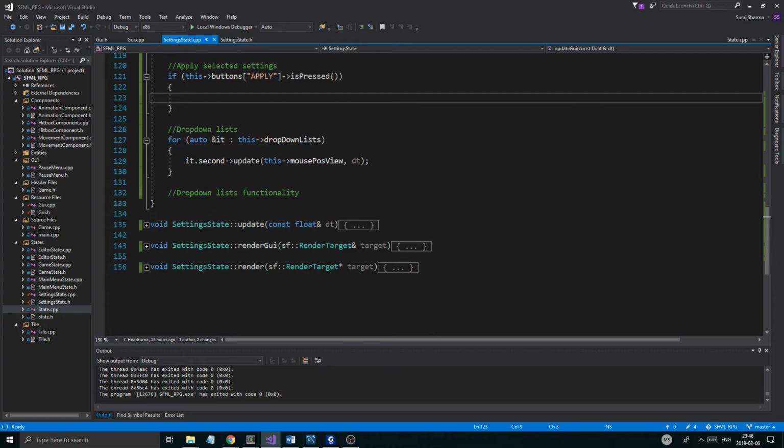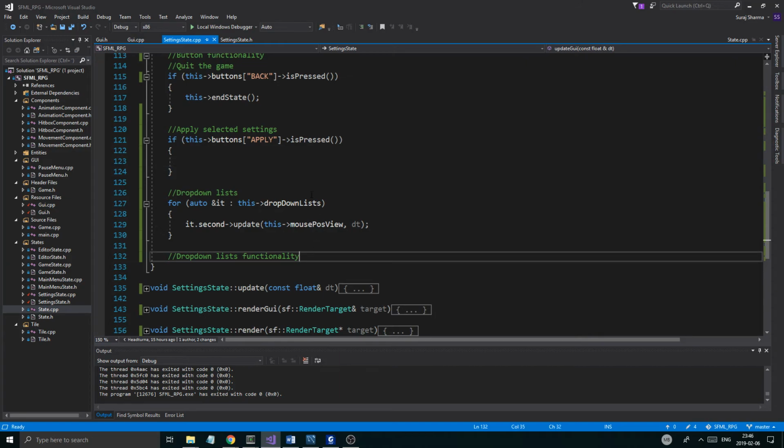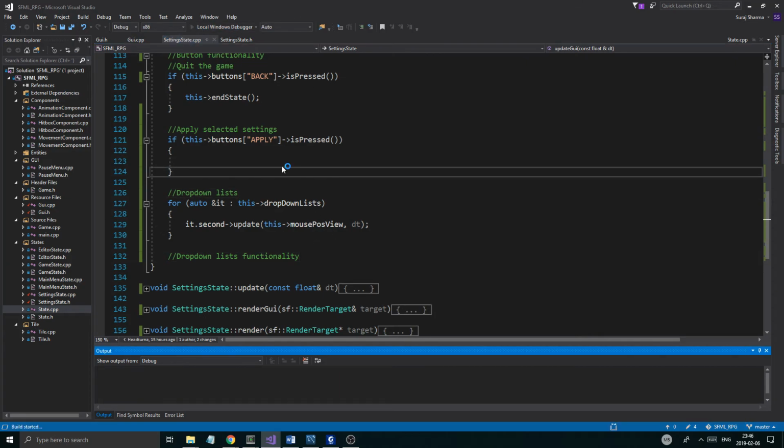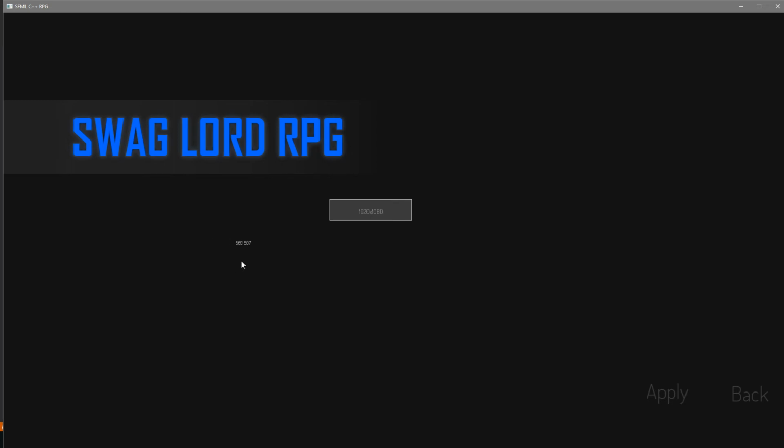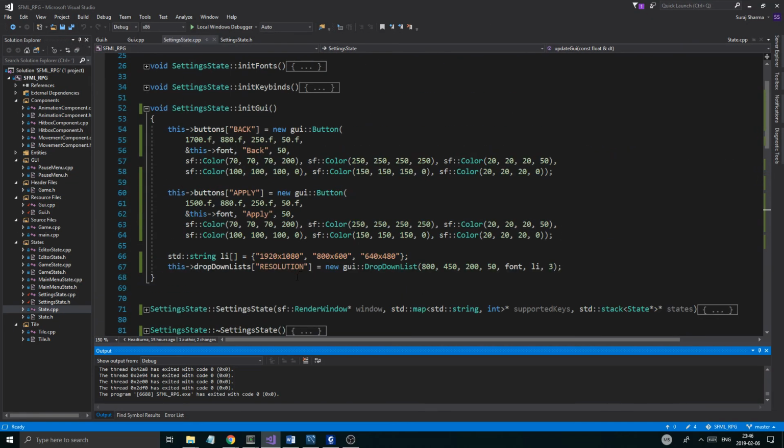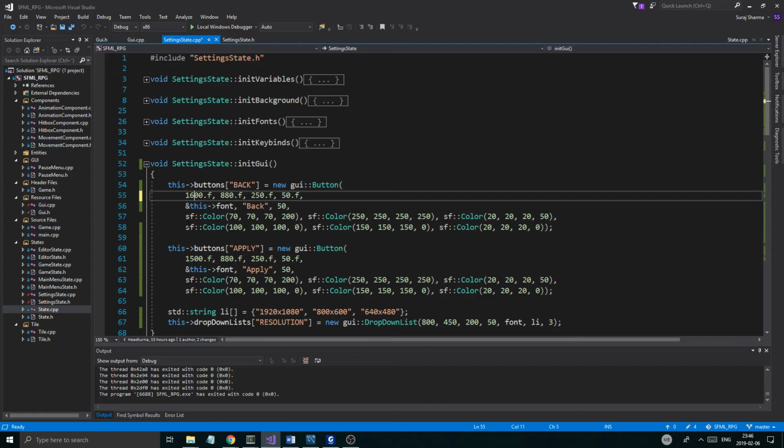So once we do that, let's go back into the drop down list. No, that's fine. Just wanted to add the apply button actually. Let's just see if it's in the correct position and then we'll go on to the next video most probably. So settings, apply, back. Okay, they need to be a little more over here, but that works. Back still works. Okay, so let me just set that to 100 more backwards. 400, maybe even 300, 500 right there. So that'll look a little better, I think. We'll keep it like that.